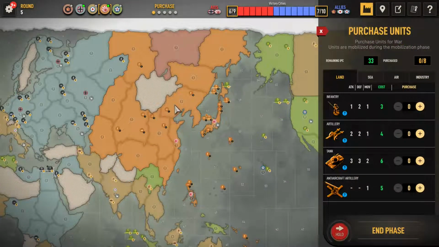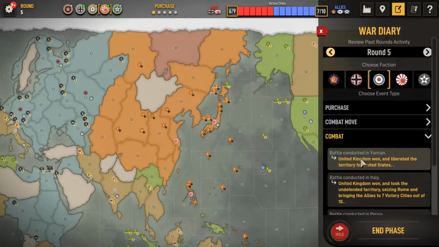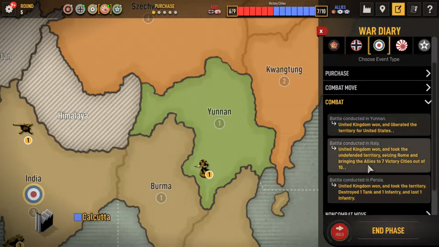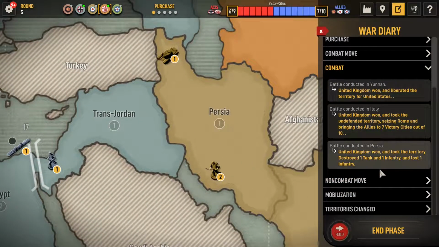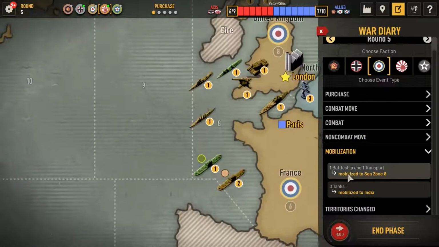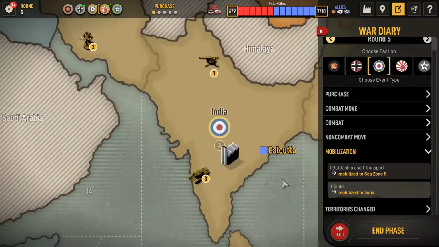Japan, round 5. Let's take a look at UK, round 5. 3 tanks, 1 transport, 1 battleship. Alright, so he took Yunnan. He took Italy. He took Persia. He lost 1 infantry in Persia. And he moved 2 infantry to France. 1 battleship, 1 transport. 3 tanks to India.